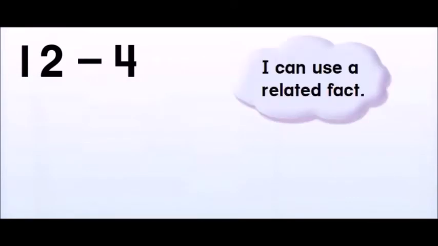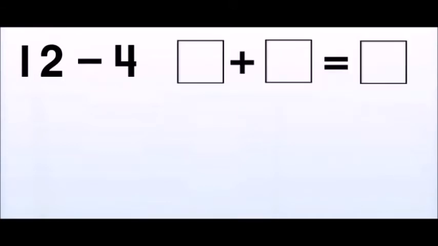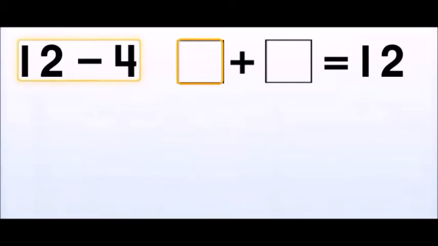6 plus 5 equals 11. What is 12 minus 4? There are many ways to solve this problem. Let's try the subtraction strategy. Use a related fact. First, decide which parts of the subtraction fact become the parts of the addition fact. Which number in the subtraction fact is the sum in the addition fact? 12 is the sum. Which number in the subtraction fact is one of the addends in the addition fact? 4 is an addend.